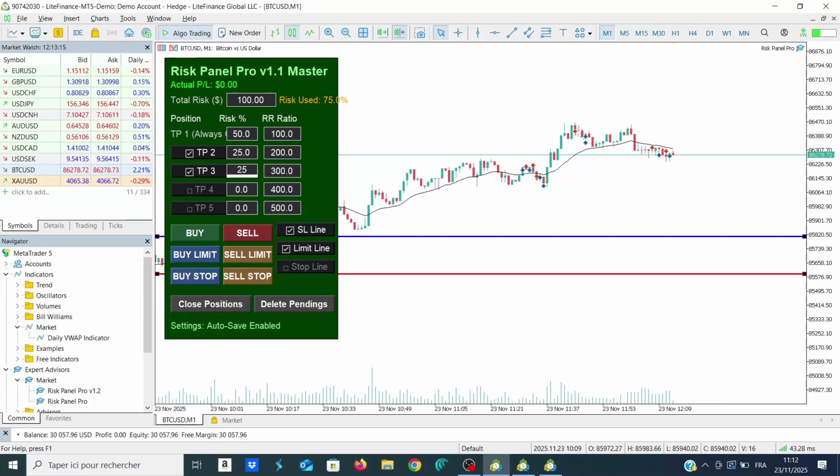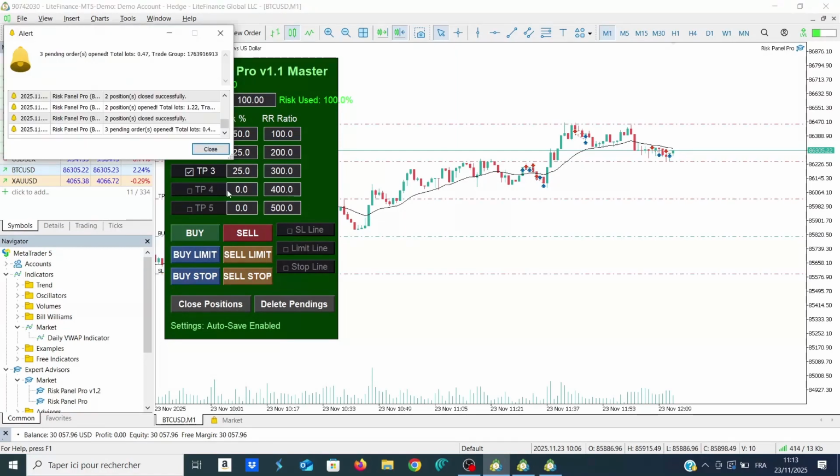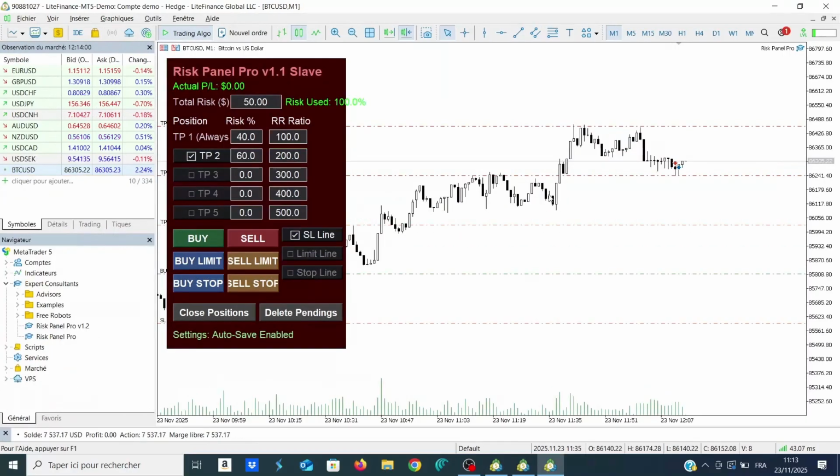In my first TP, I'm taking out 50% of my position. Second TP, I'm taking 25% of my total position. And the last TP, I'm taking out the last 25% of my position. And this is going to be in 3 hours. Alright, let's go buy.